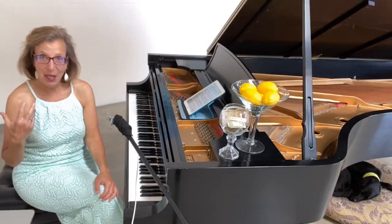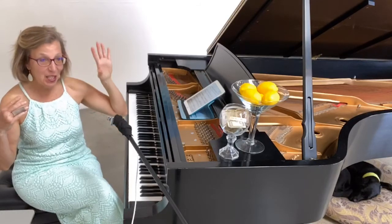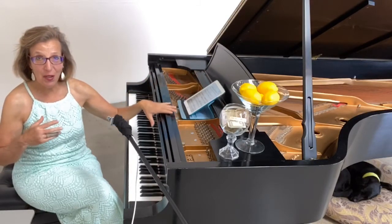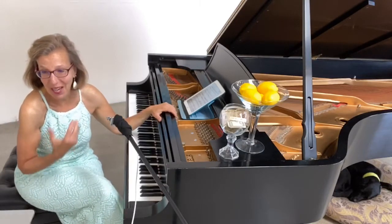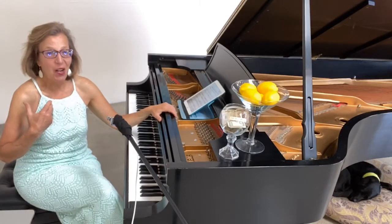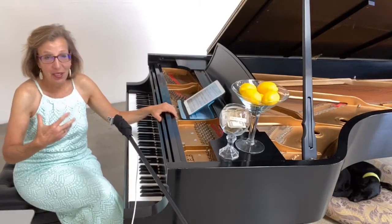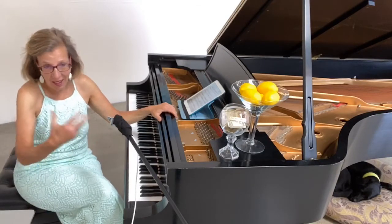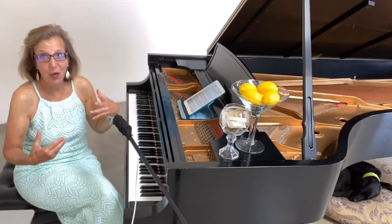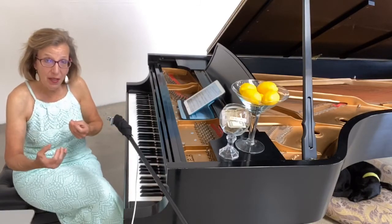I had to really put aside my perfectionism and say it doesn't matter, because there are things I'm playing tonight that are a literal stretch for my right hand, that I can't reach yet, so I have to leave out some notes. Sometimes I have to play other notes accidentally. I have to change a lot of fingering, what I call adaptive piano. I have to readjust things.